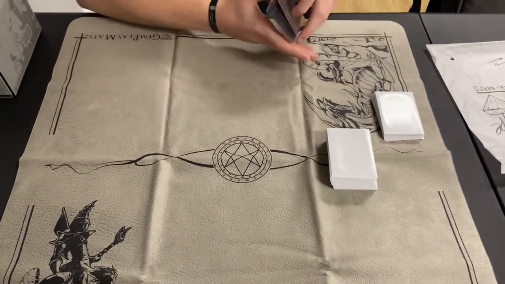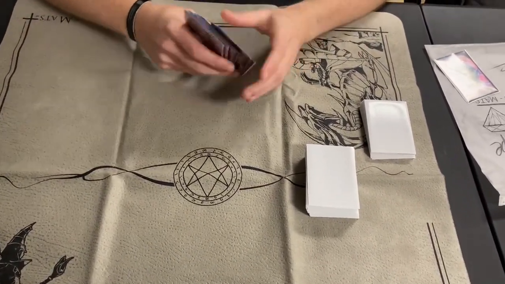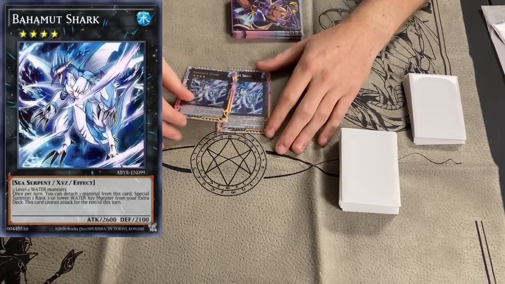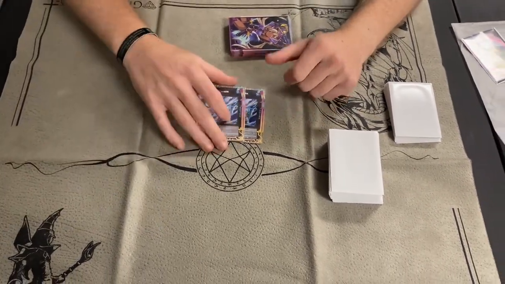Yeah, let's see some extra, man. Let's see what you're doing under there. All right. See what's under the hood, huh? So yeah, we'll start off. Your main boy, this is your dude, Bahamut Shark. It summons Toad. Enough said. It summons Toad.